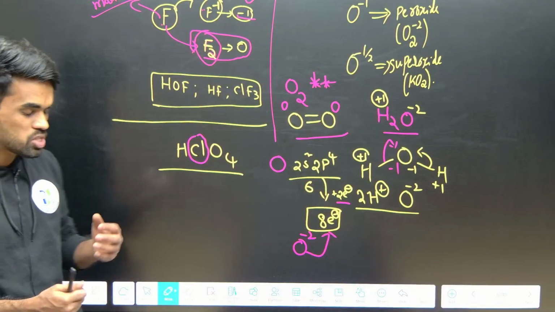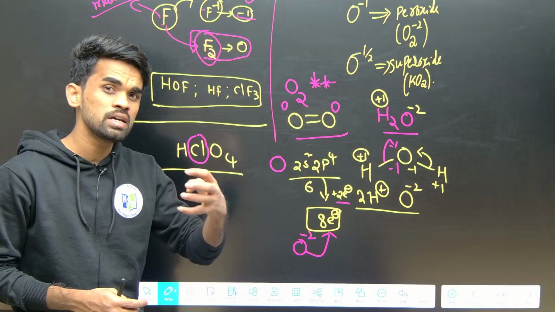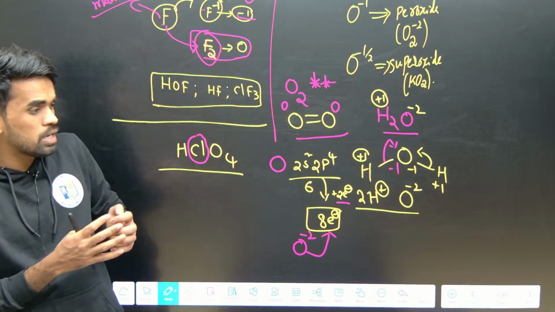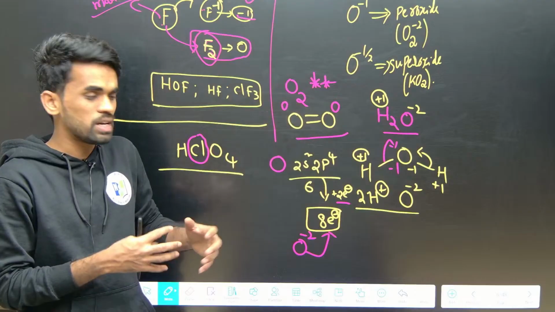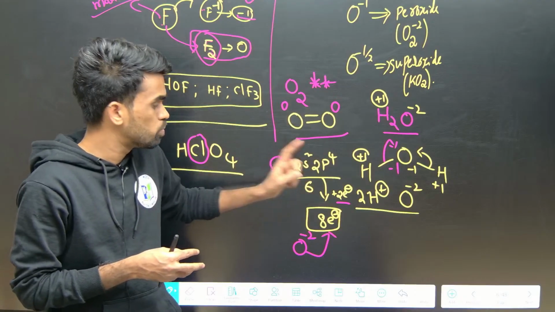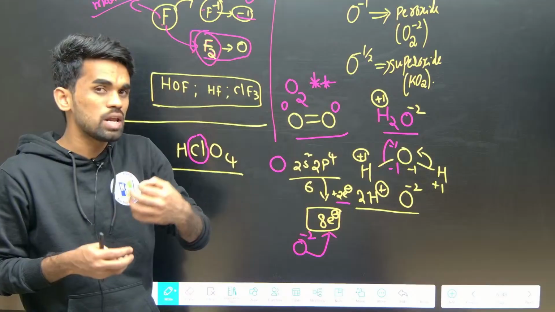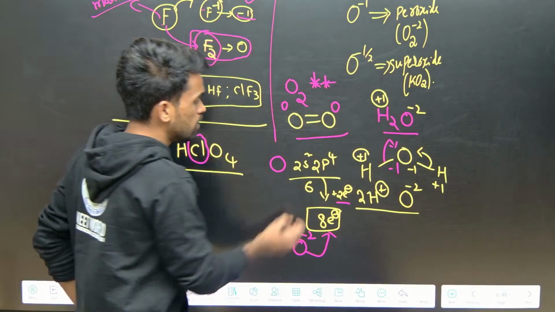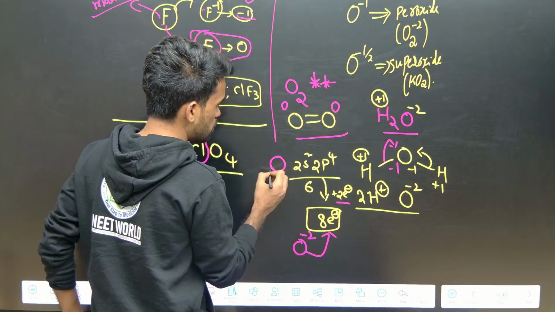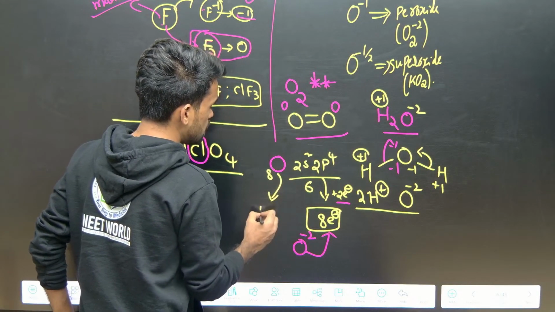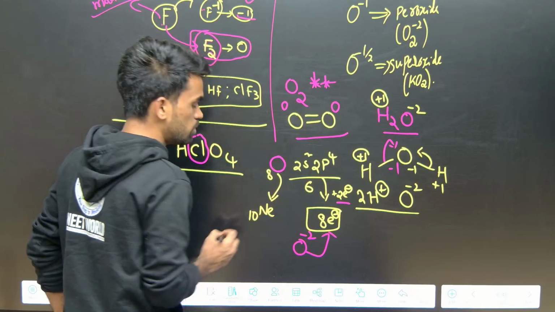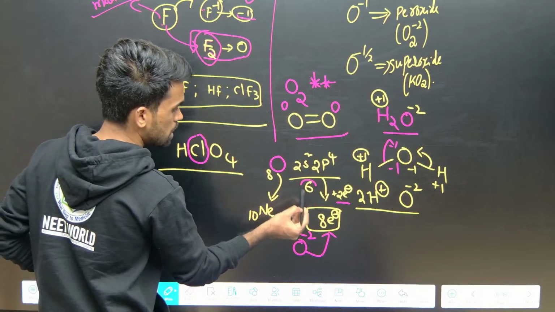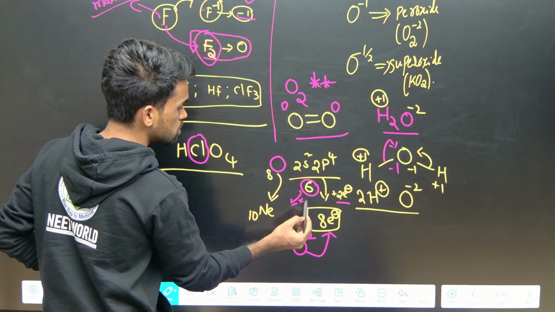Why do species show chemical reactions? To attain stability. How is this stability attained? When an element acquires the most stable electronic configuration. For example, here oxygen is 2s2, 2p4. By gaining 2 more electrons, it will get the nearest noble gas configuration. What is the nearest noble gas? Oxygen has atomic number 8, so the nearest noble gas is neon, which has atomic number 10. So how many electrons are required here? 2 more electrons are required because it has 6. If I give 2 more electrons, it will be stabilized.